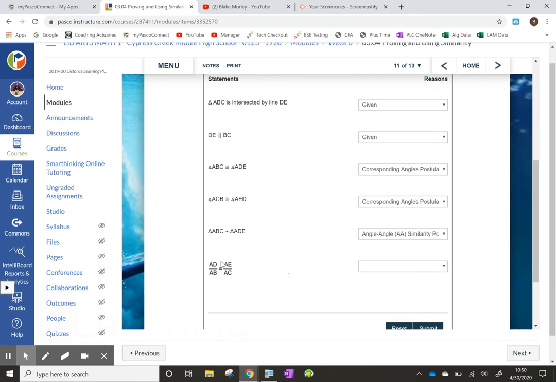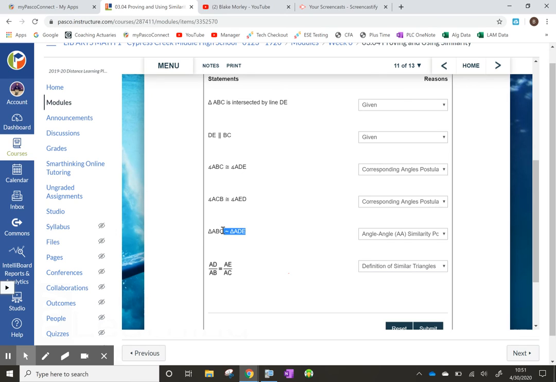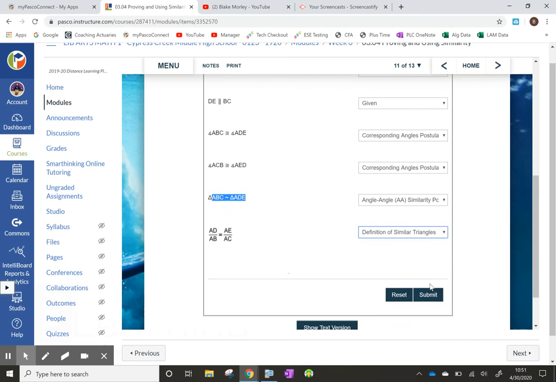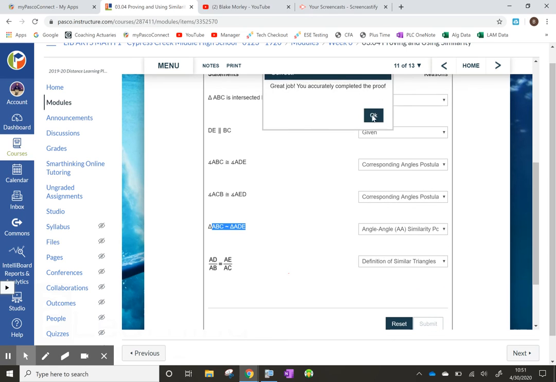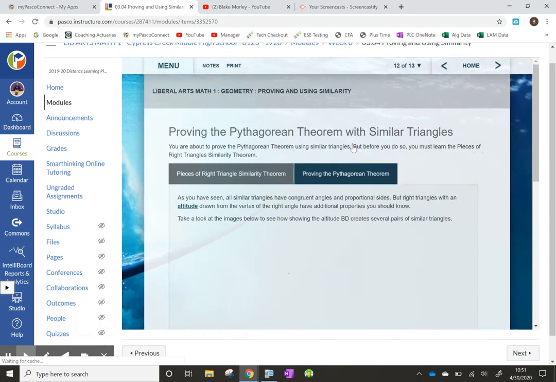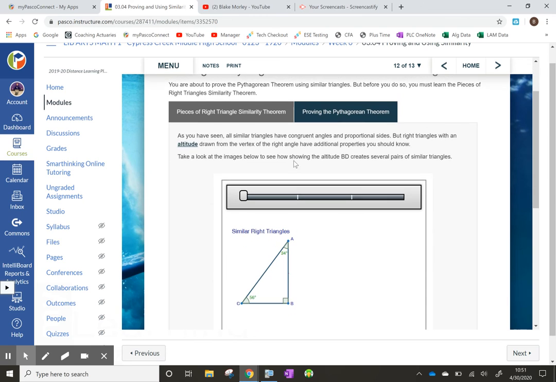So we can make our final conclusion that the sides are corresponding to each other, and we can say that simply based on the definition of similar triangles. So now that we know the triangles are similar, that means all the corresponding parts are similar. So that's why we're saying definition of similar triangles. Submit it, and we got it all right. It's tricky, those proofs. So maybe you want to practice a few more. They don't give us any more practice problems than that, but that's all we can do for it.